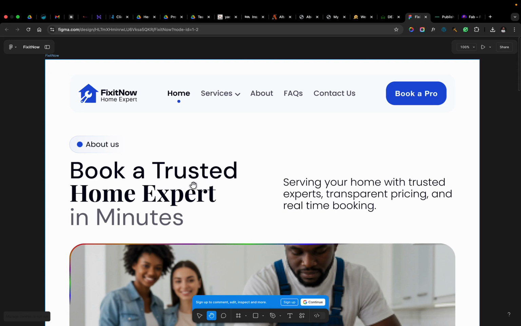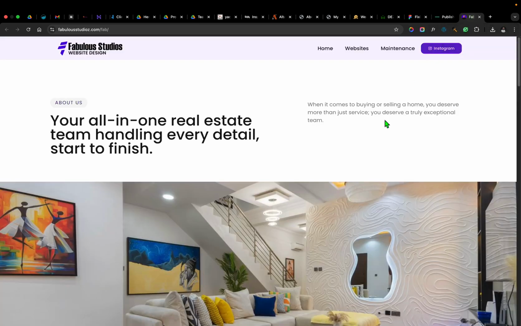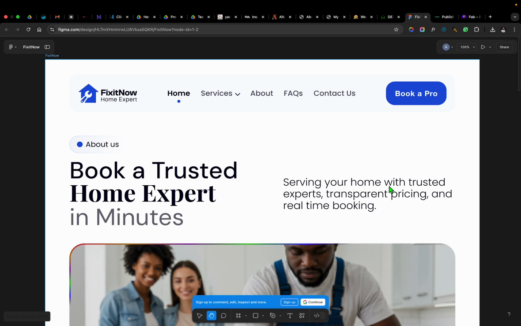This is just the problem with Figma. You see how the body text is? You see how the hero section is? See how the header text is? No, this is not how a website looks. Let me show you an example of what I mean. Look at this body text. You see how it is? Compare it with Figma body text. So Figma cannot actually let you understand how text works. That's the problem with Figma.